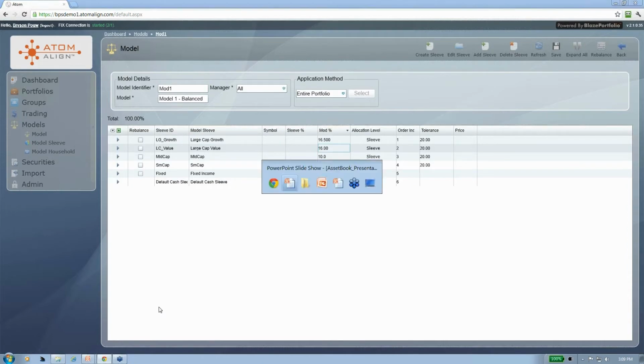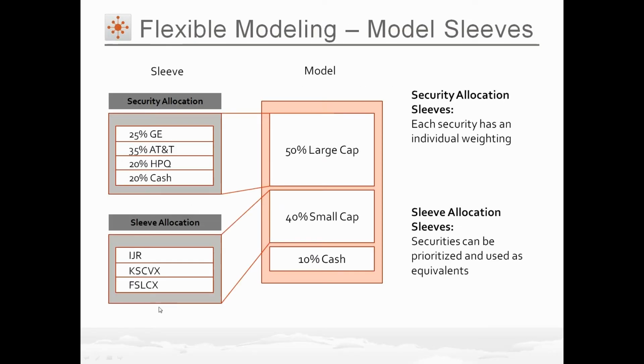So I have one quick little slide I'll show you that goes through the different types of sleeves that we have. So you can have a single sleeve that makes up the entire model, or you can have many sleeves that comprise the model. And the nice thing is that if you're using this models of models approach, or multi-strategy approach, you can have a single sleeve that's used across many different models. And so if you make a change to that one sleeve, then that change is applied proportionately across all of your different models that contain your sleeve. So that can include custom models or standard models.